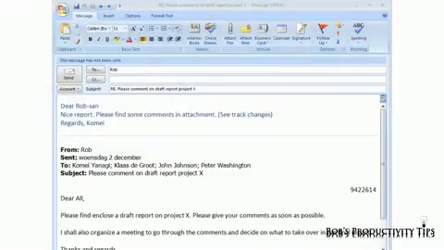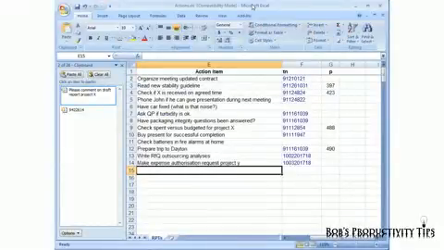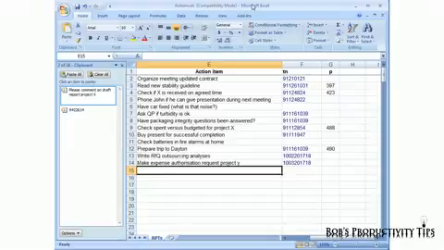Now I make sure that all documents related to this request, like the report, the meeting notes, and other correspondence, get this same number. Usually people reply to emails leaving in the original message and therefore also the tracking number. You probably also have some system to keep track of all the requests you sent out. I have a simple Excel file with action items and items I'm waiting for. You can now paste the subject and tracking number to the list. Here I use the clipboard manager built into Office to retrieve the clipboard entries.